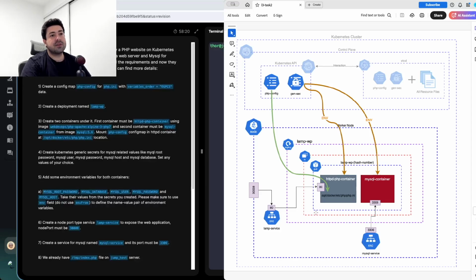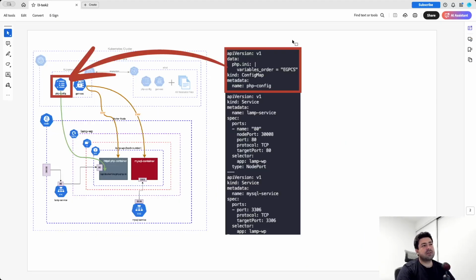We will see how to do this. So that's basically it. Let's go through the slides, and then I will leave you with the demo in order to see how this is done in the terminal, and you will be able to practice it. So this is the config map section.